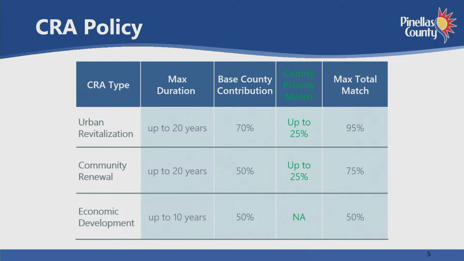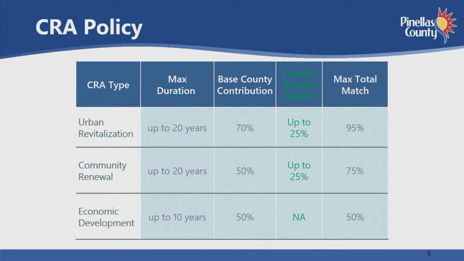However, with direction of the board and the understanding of our own priorities, we wanted to be a little bit even more restrictive on what that term would be. So the maximum a new CRA could be established at would be 20 years. Again, there's always opportunity where they could come back and ask for an additional amount of time, but not to exceed 40 years. But we would never exceed 20 at initial establishment under this policy. And you can see that if you're at that lowest tier of economic development, that would be no more than 10 years. So the next column, which is what the base county contribution would be.